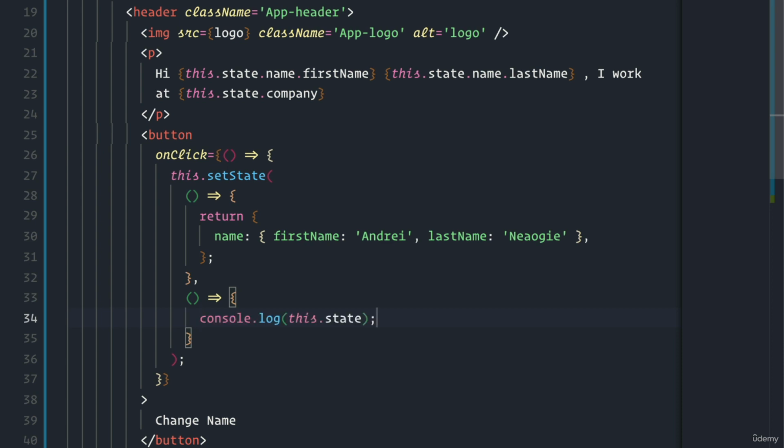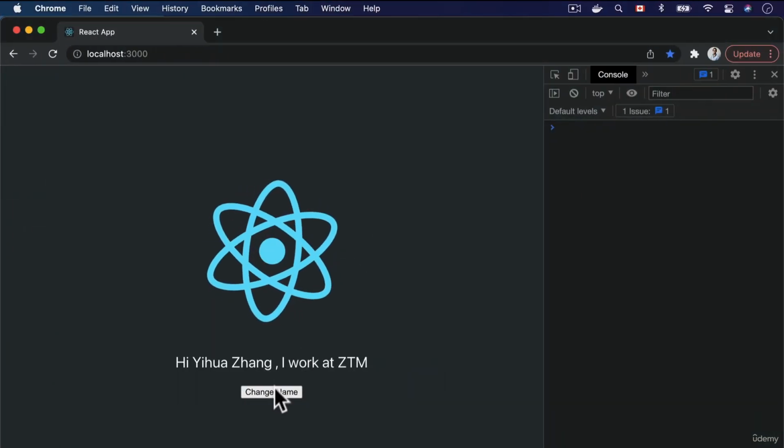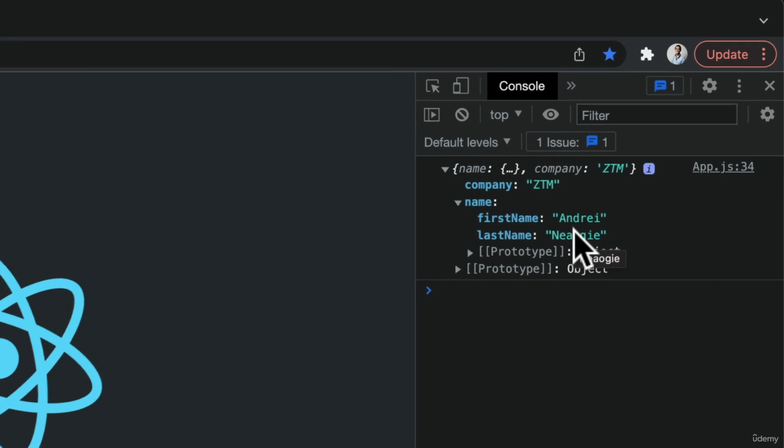So here inside of this function, we can write whatever we want. And I'm just going to console log the new state, so this.state. And what happens here is that this console log inside of this function is going to run only after all of the state changes have been applied. Meaning that only when React has determined in its asynchronous manner, oh, I've shallow merged the state and now the state is the new object, then I'm going to run this callback function. So now if we save this and we go back, now if I hit change name, what we'll see is that we have the correct newly updated state.